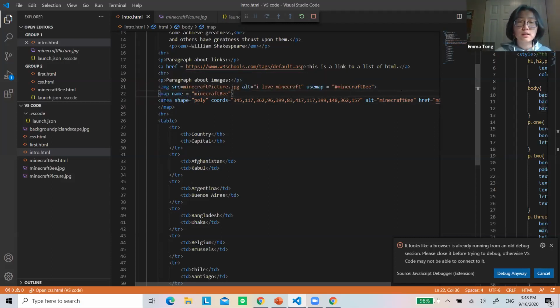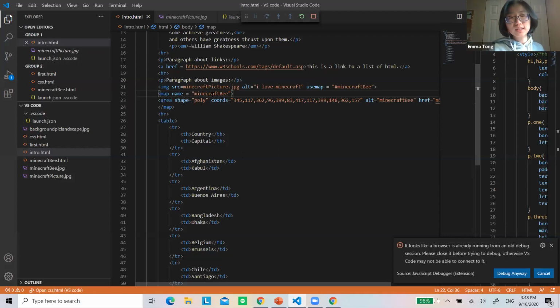It defines the clickable area, which is the polygon that I showed you guys, like the bee thing, and the shape of that clickable area. It could be a rectangle if you have some rectangular clickable area, or you can have polygons, or you can have circles.